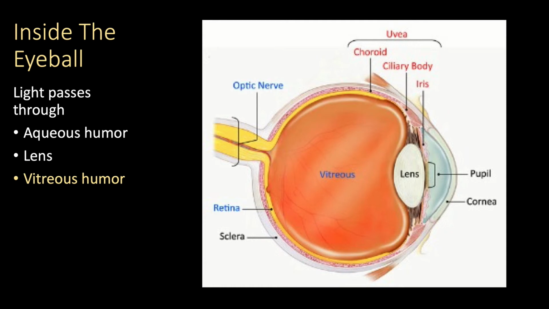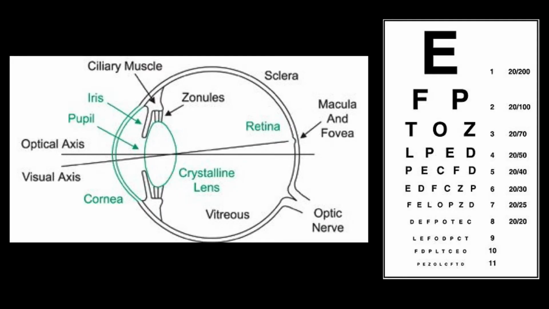Although bleeding in the vitreous will disrupt vision for many of our patients in the short term, note that it is separated from the more fragile light-sensing retina, and bleeding or detachment of the vitreous usually resolves without lasting visual deficit. Testing visual acuity provides a great review of the structures we just talked about.